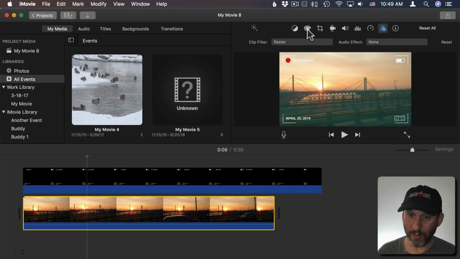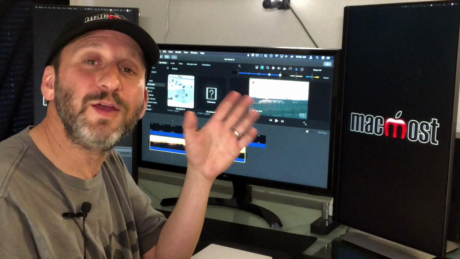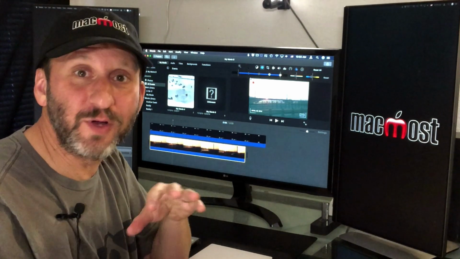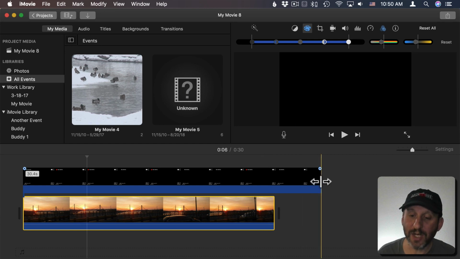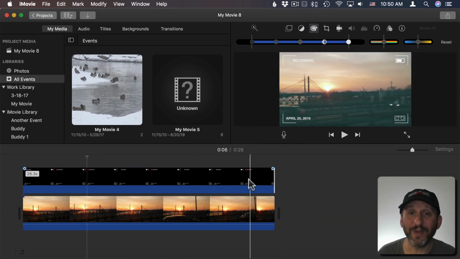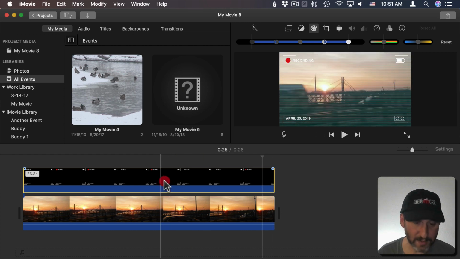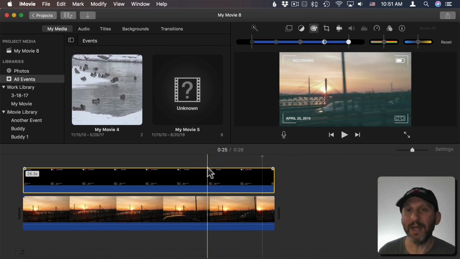I can continue to work with it a bit if I want to click on color adjustments here and maybe adjust the color a little bit, desaturate it a little bit. I can play with all of this. You especially want to do this if you're mixing this camcorder footage with regular footage, and that way it shows more of a contrast between the two. And now I can adjust the overlay here to match perfectly. If I need more than a minute's worth, I could have always option dragged to create another copy of this overlay here, and then had minute number two, minute number three, as much as I needed.